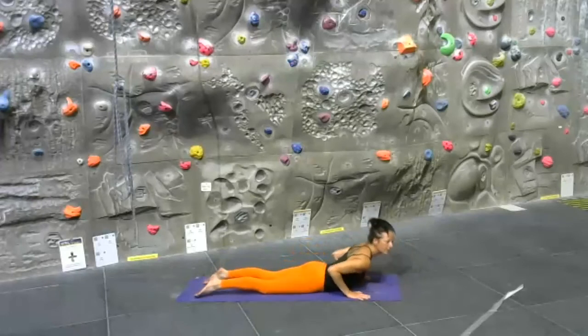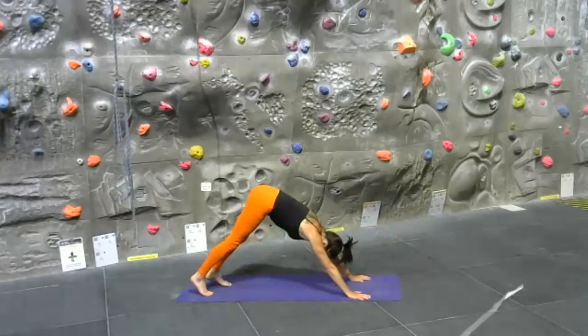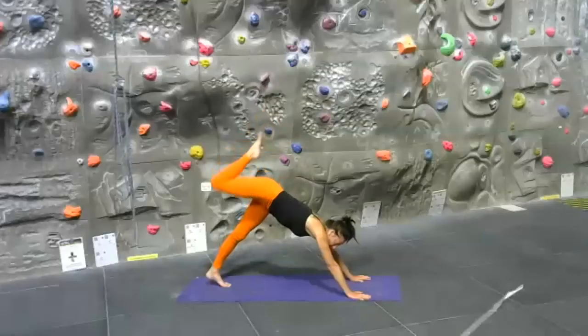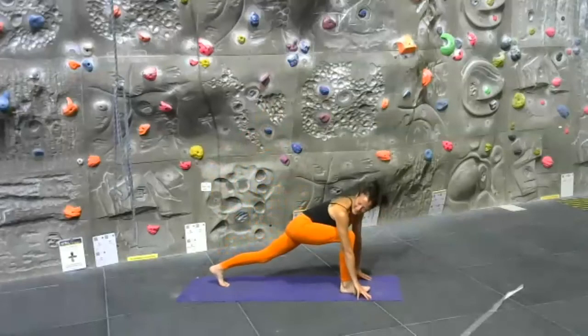Inhale, up to cobra. Good. And exhale back to downward facing dog. This time you're going to inhale and lift the right leg up. And you're going to step it forward. Try to kiss the knee on the way forward. Leaving the back leg lifted this time.